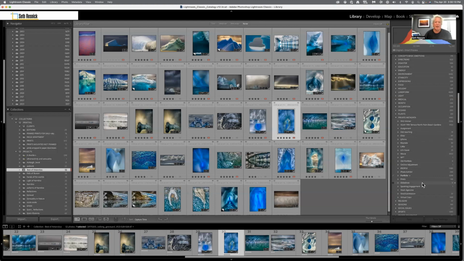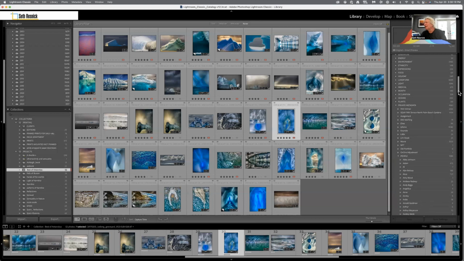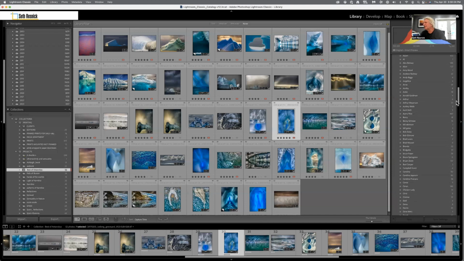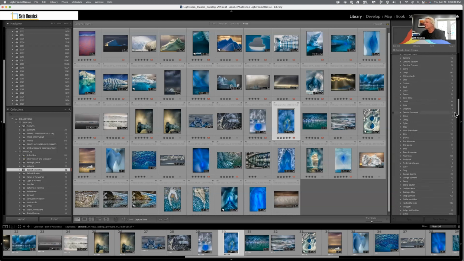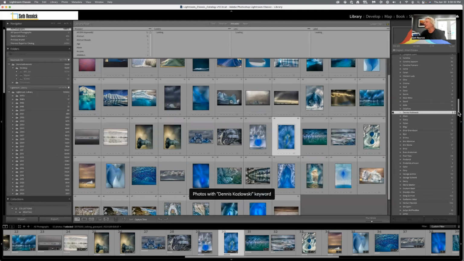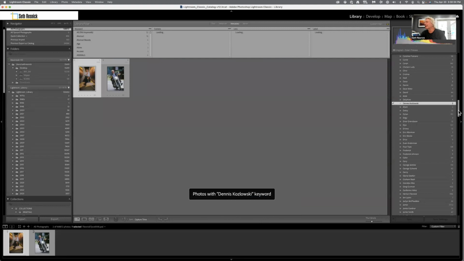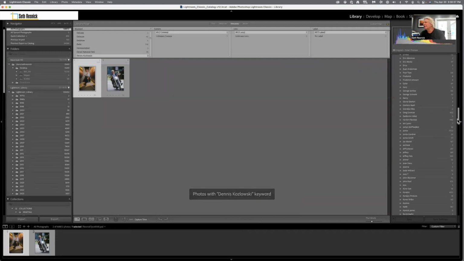So one of the most common ones that I don't want going to the outside world are people. So if I open up people, for example, this is a list of all the people I photographed. And I typically don't want those images to be identified with that information, but I do want to have that information available.